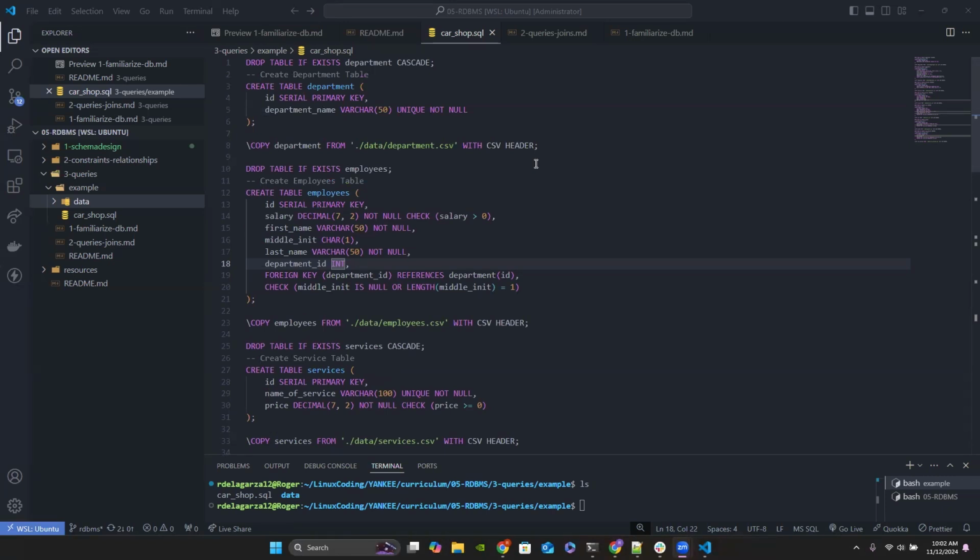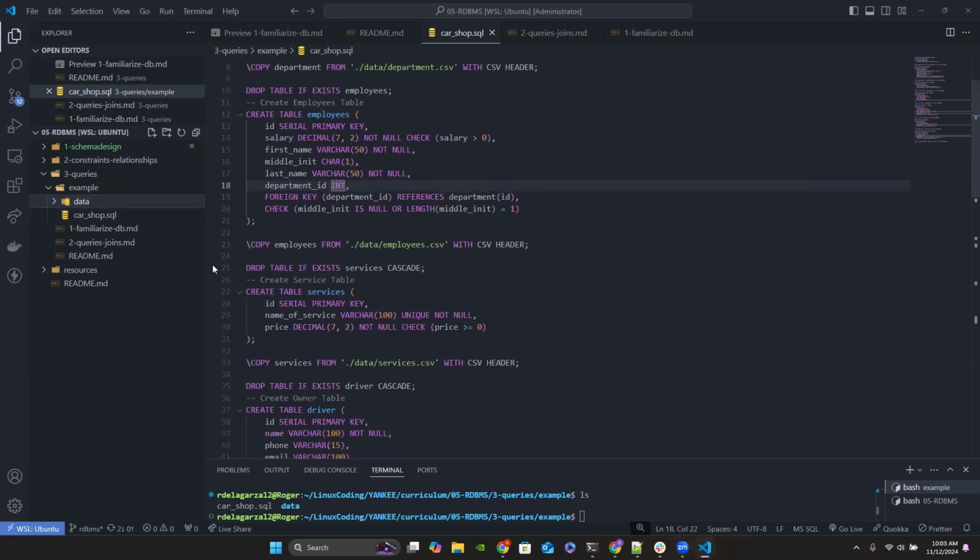All right. So we just finished going over how to familiarize ourselves with our database, right? We took a carshop.sql file that we had not seen before, and we essentially dissected it from top to bottom, looked at every single field, was able to draw our tables within Draw SQL, and look at the relationships and how our tables interact with each other. Now, we're going to use this exact same Draw SQL file, and we're going to go ahead and load it up into our database and see how it looks.